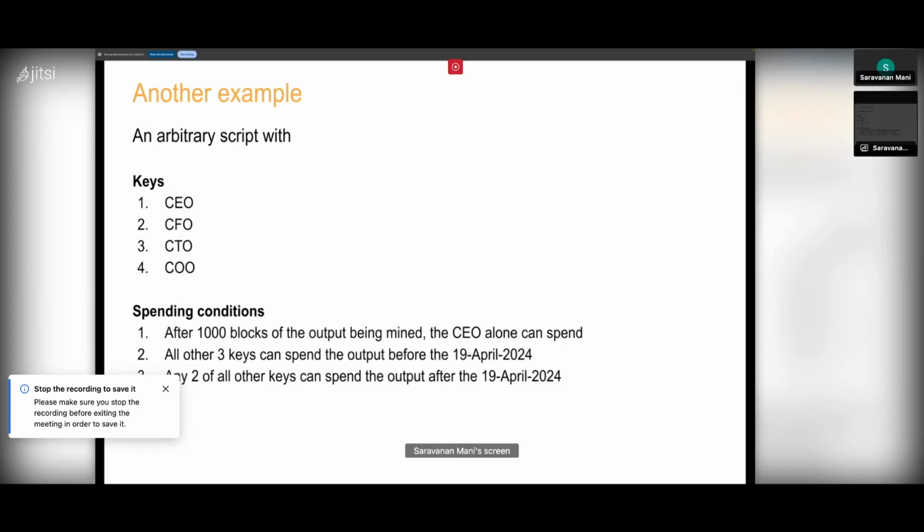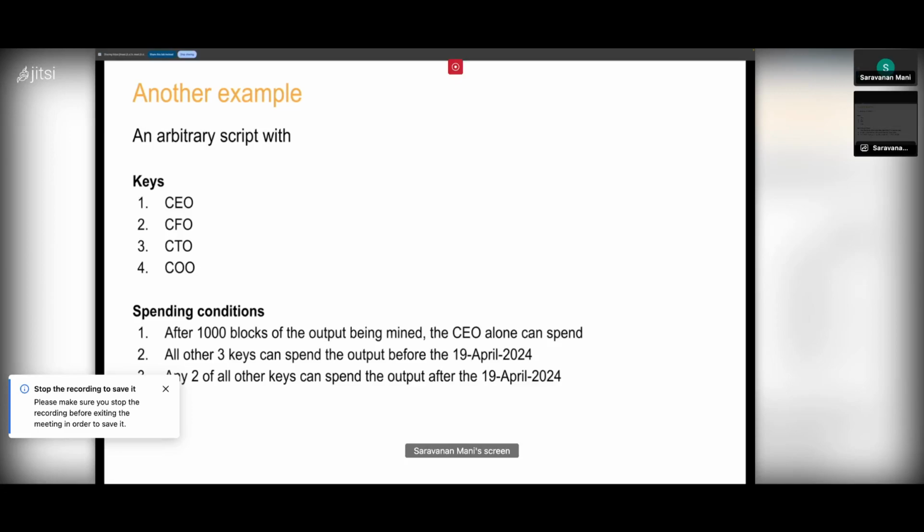Then the second condition is any of these 3 folks can sign before 19th of April, or any of these, out of these 3, any 2 folks can spend the same script after 19th April. So let's say this is the condition that the party wants to write with the Bitcoin script. Okay, let's say that is the case.